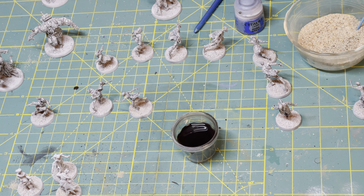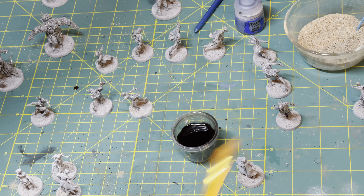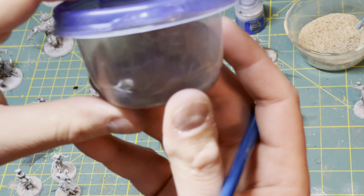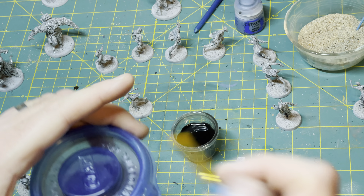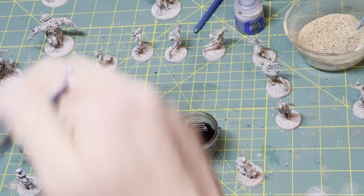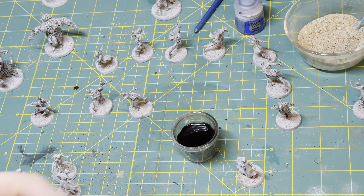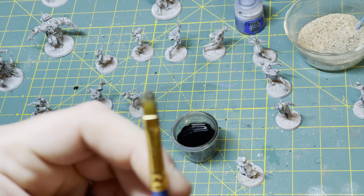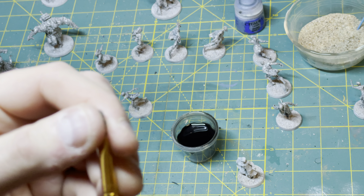You don't really want to use an expensive brush because the quick shade is very thick and it will mess up your brush. To counteract that, we clean it using odorless mineral spirits. I put a little bit of that into another little Tupperware, and when I want to clean it I just swirl it around in there, splash it off in some water, wipe it down, swirl it around — just to get it because you don't want it all gummed up. Like this brush I use for basing — you can see that it's not even a brush anymore, it's just a stick, it's just fused at the end there.